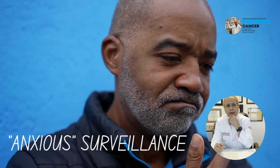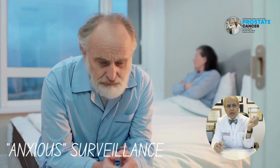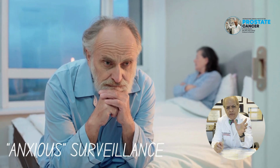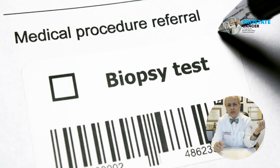In addition to that, the more biopsies that you get, there has been a seminal paper a few years ago which has stated that patients who have been on active surveillance and who have undergone 2, 4, or 5 biopsies, and eventually go ahead and get surgery, the outcomes in terms of preservation of neuronal function are far inferior to those if they had a surgical intervention at the outset.